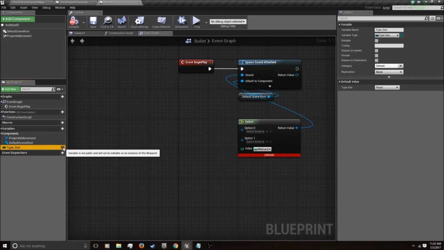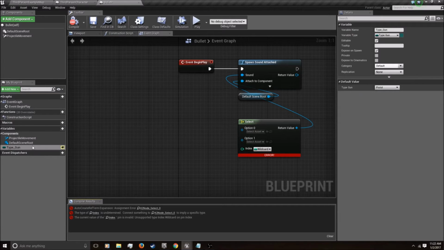So click on this eye here to make that editable, and you can do the same in the details panel. Then make it exposed on spawn as well, so whenever we create this actor class, we can change that variable before it begins play.